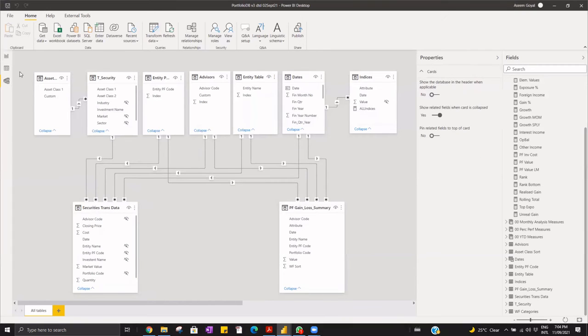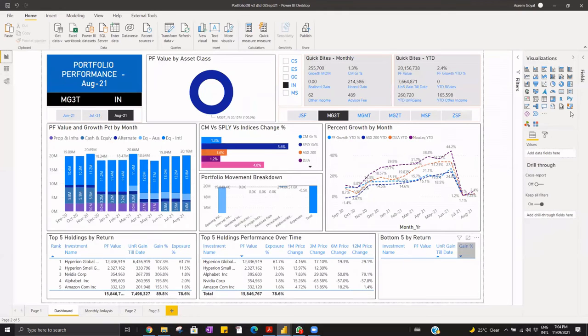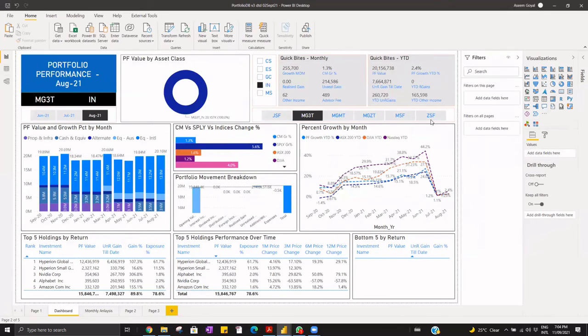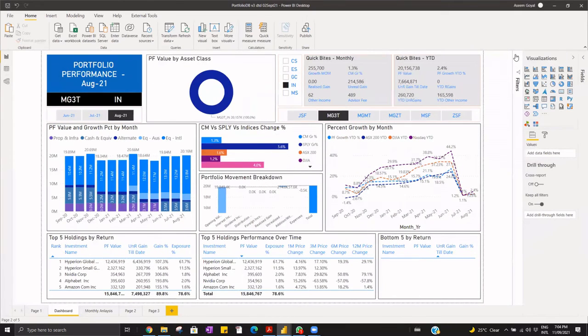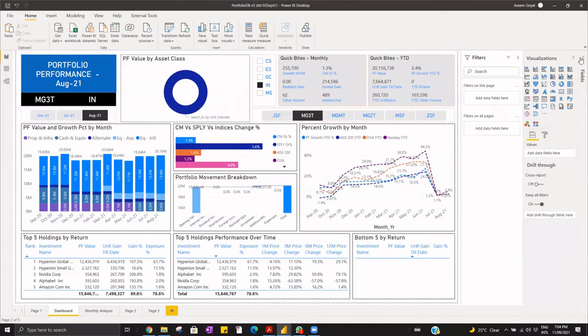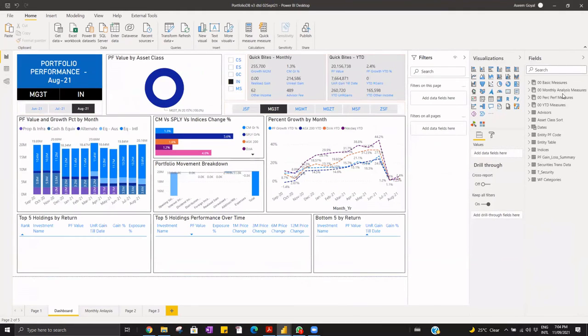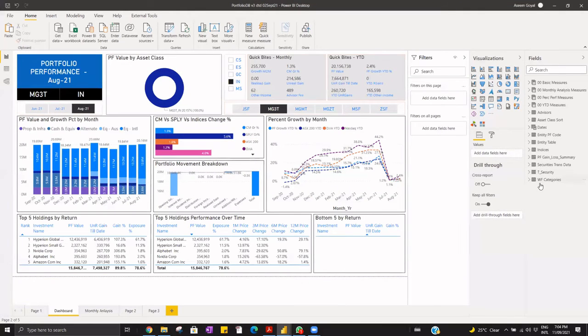Going back to this, on the right-hand side, in the center, this is a canvas where we have all different metrics. On the right-hand side, we have a filters pane, then a visualization pane, and then a fields pane. The fields pane is all the tables and, within those tables, the columns that we have, right?